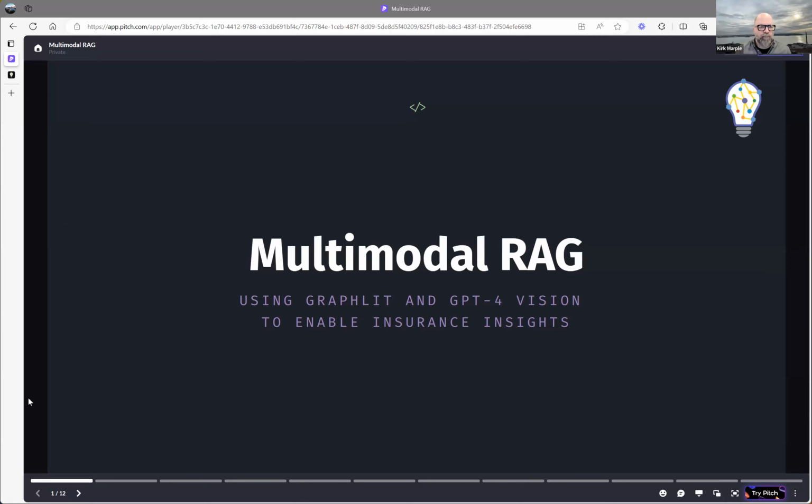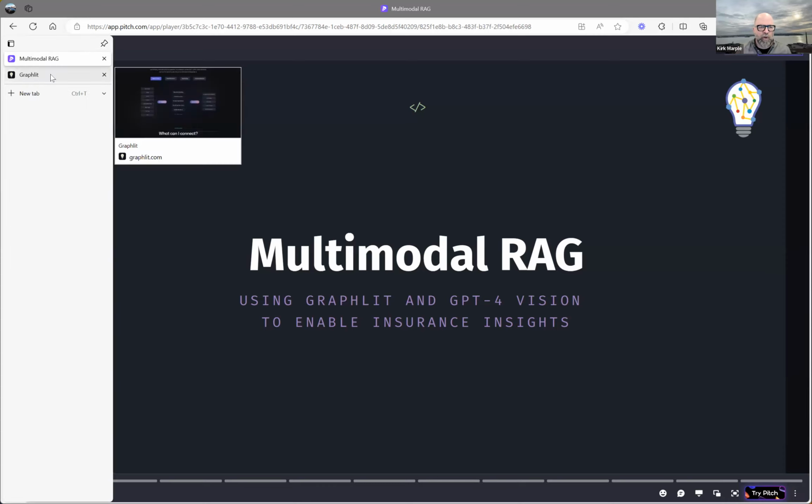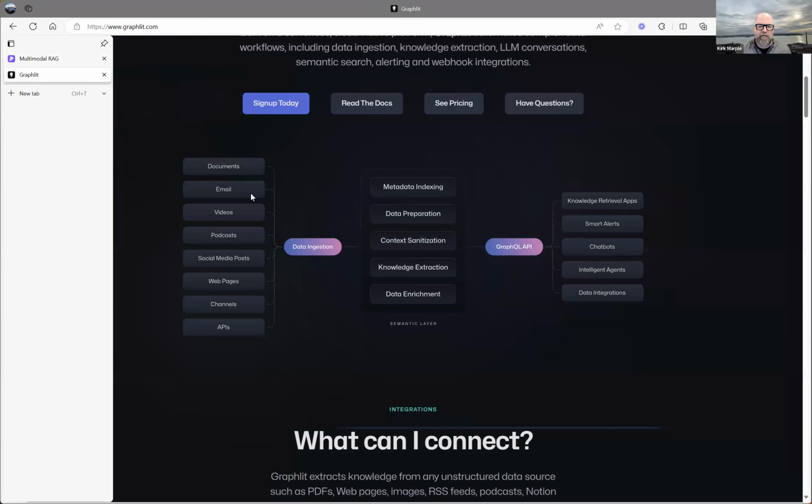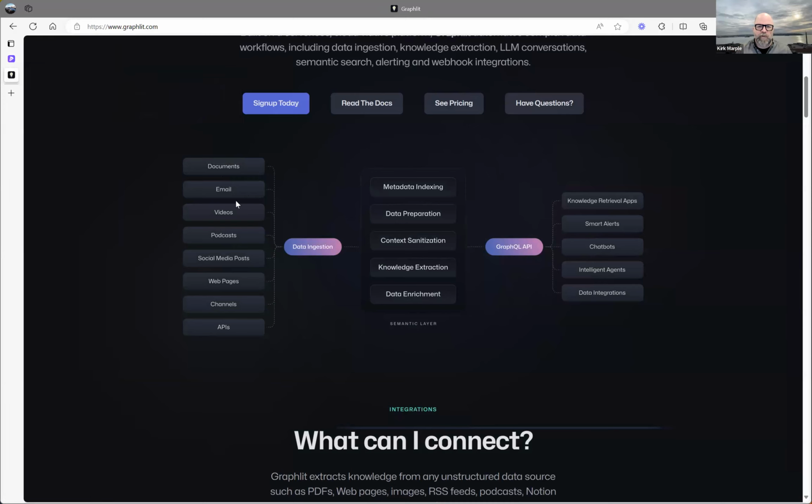So let me switch over to this diagram from our website. It's really all about taking any kind of data: documents, email, podcasts, video from YouTube. So being media agnostic and creating a full data pipeline flow from ingestion. But then this middle layer is the really important part. We index metadata, the technical metadata that might be in EXIF tags or XMP data or Dublin Core in the media, but then also prepare it for use by AI.